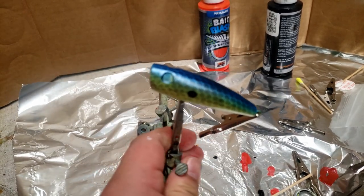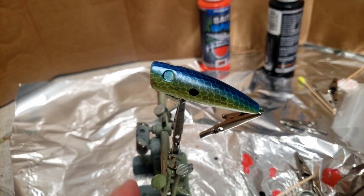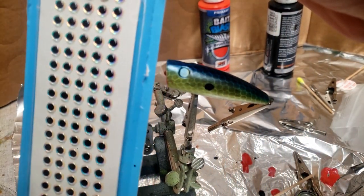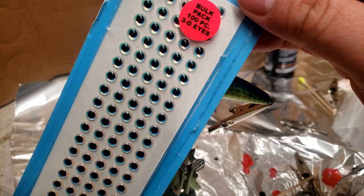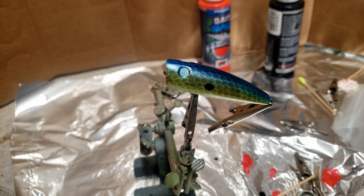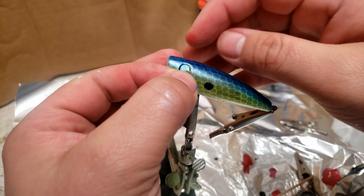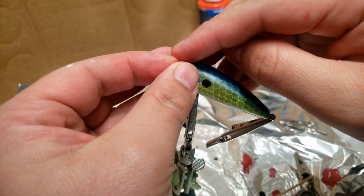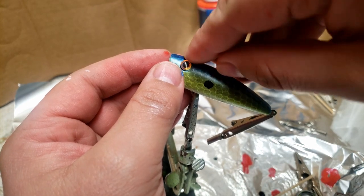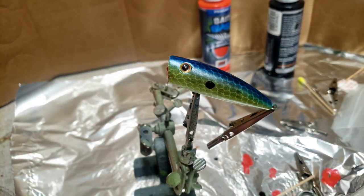So let's put some eyes on here. I'm gonna go with silver. I'm gonna grab some eyes, and then we're gonna put the clear coat on it. All right, these are the eyes I'm gonna go with. Not sure exactly what they're called, but there's the part number. And then, yeah, I'm not putting any epoxy down to stick them, because I'm going to be using a clear coat, and the clear coat's going to kind of seal them.